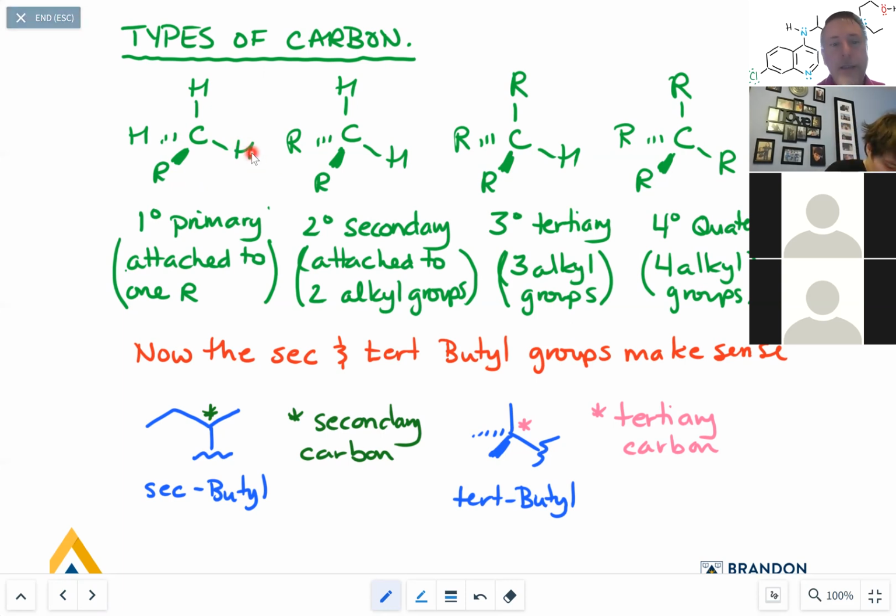So substitution reactions. And we're going to see that primary alkyl halides will react differently than secondary, which will react differently than tertiary. The class of reactions that they can undergo is going to be determined by the number of alkyl groups that are there. But that comes a bit later on. So with the sec-butyl group, it's a secondary carbon which it's bonded to. With the tert-butyl group, it's the tertiary carbon that it's bonded to.